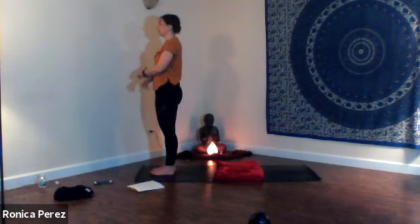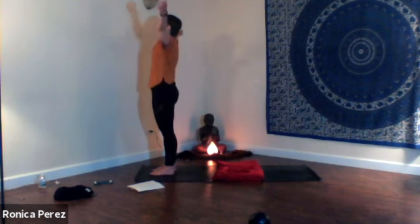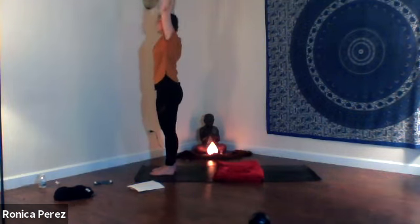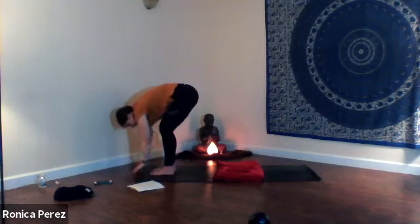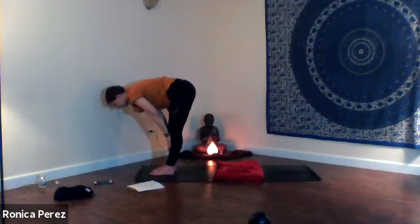And we'll be adding on here. Inhale, arms lift up overhead. Exhale, bending knees, forward fold. Inhale for halfway lift. Exhale, forward fold.